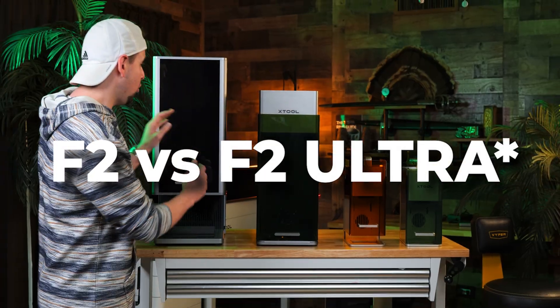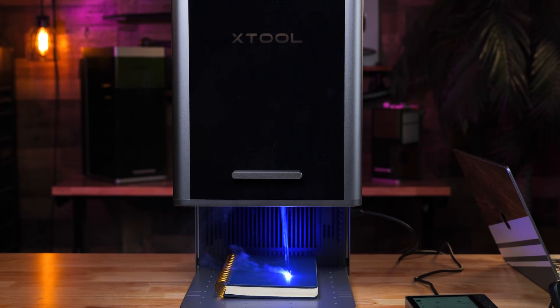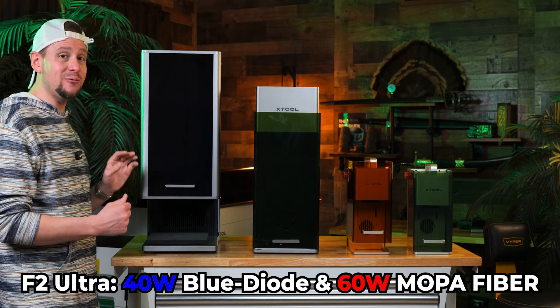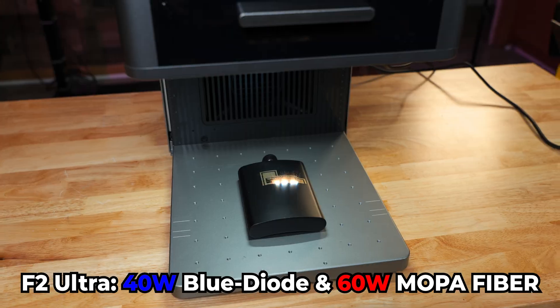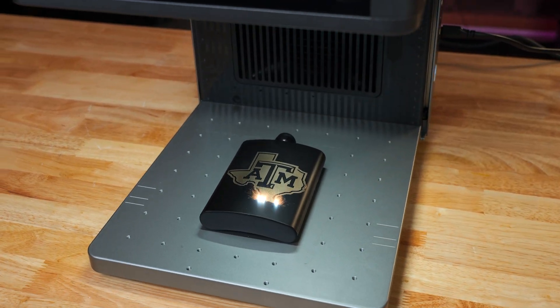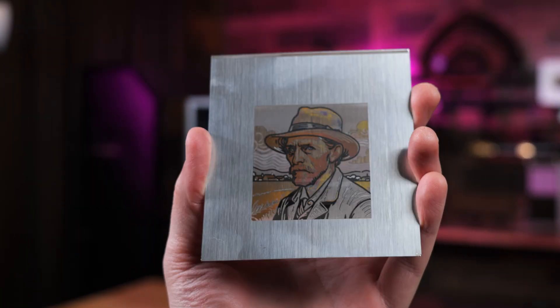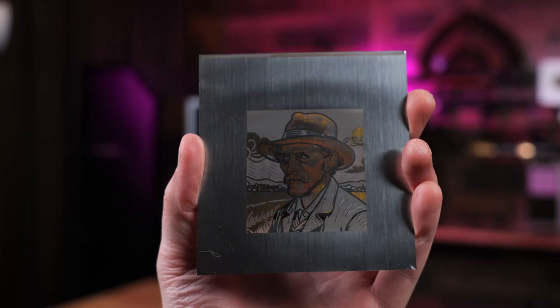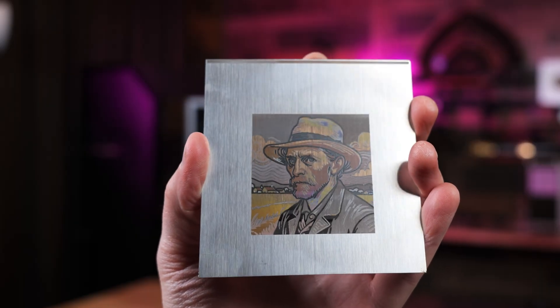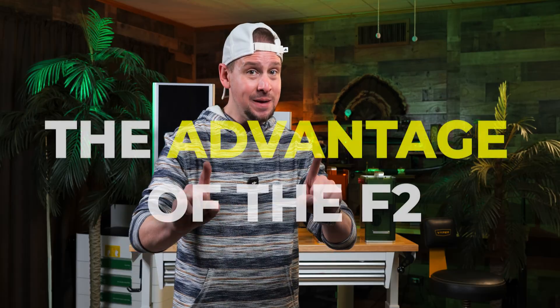Now if we compare the F1 Ultra to the F2 Ultra — I'll go ahead and tell you, it's the diesel. This has 60 watts of MOPA and 40 watts of blue diode. Everything changes on this laser. We have more finer control for color engraving on different types of steel — I'll throw a video up so you can see some crazy results from my review. Everything that the other three lasers do, the F2 Ultra is going to do it extremely well.